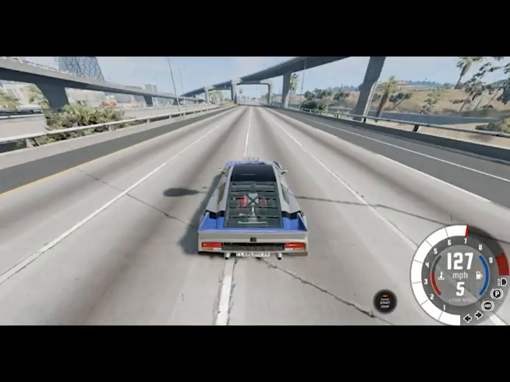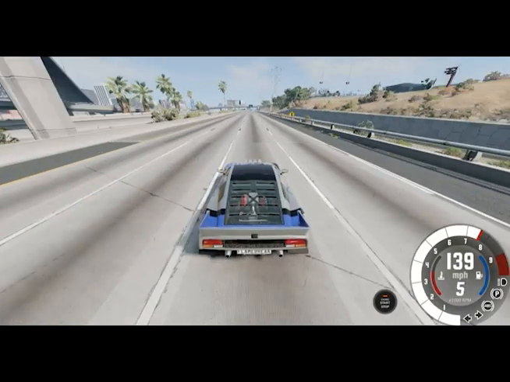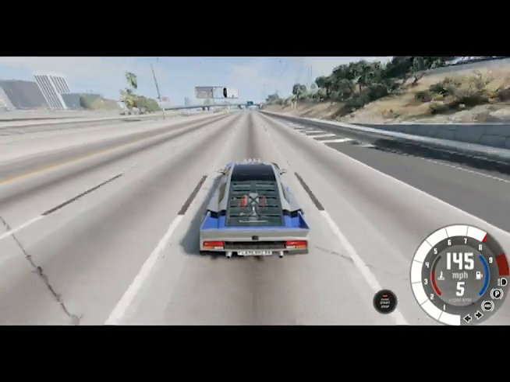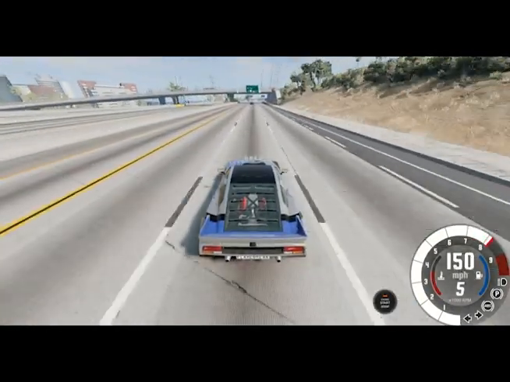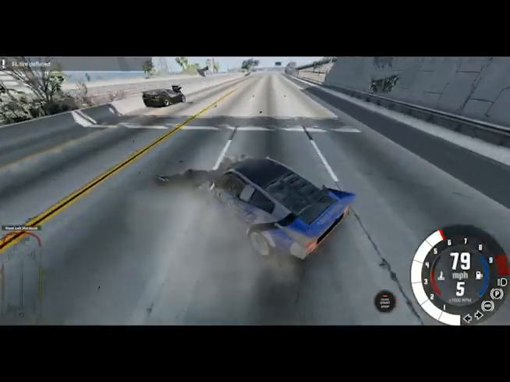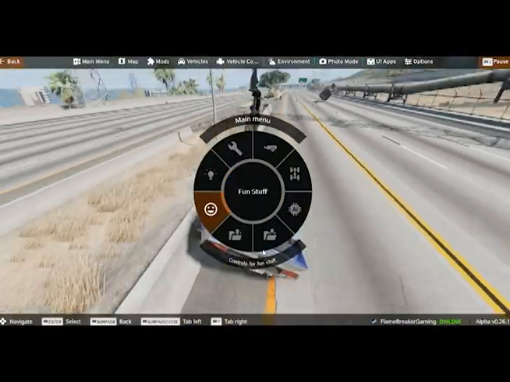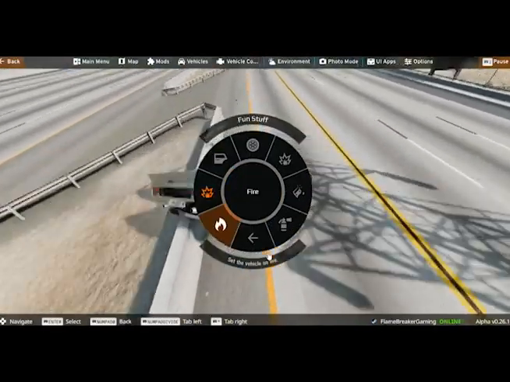So the car should be right up there, or you can barely see it up there. Okay, here we go, let's see what happens. I'll ram into it. Okay, here we go. What's gonna happen? Oh! Oh! Wait, what's the force field on? Oops, I just hit fire.